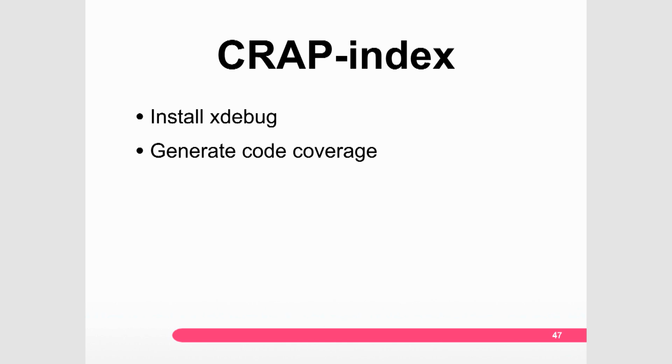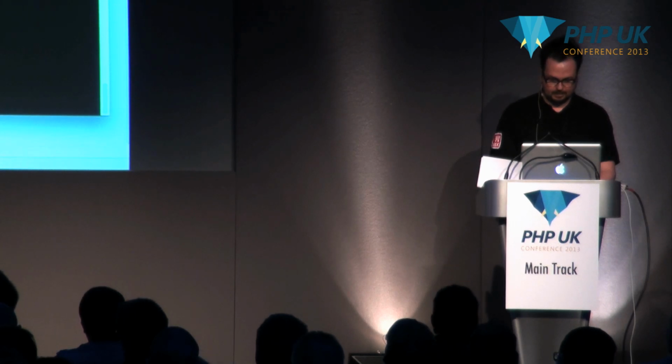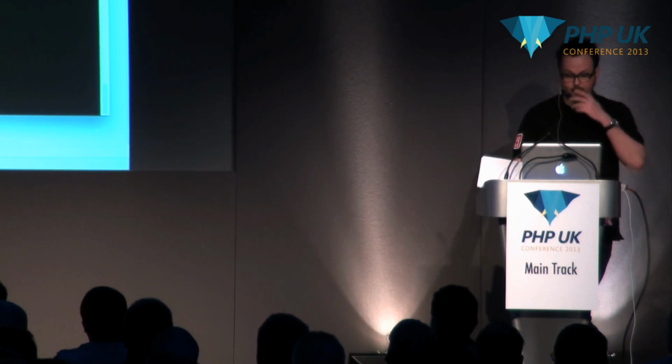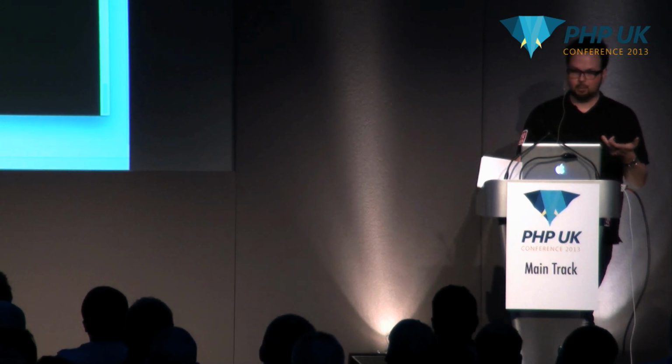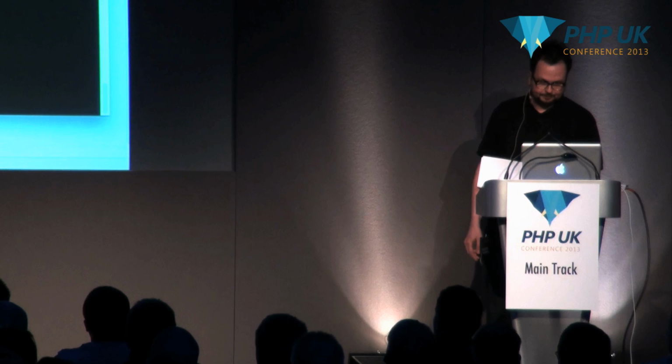I can actually show that. What we can do is run PHPUnit and pass it a coverage HTML parameter. So we say, okay, generate some code coverage HTML reporting into this directory. Now it will run our unit tests again, and it will generate some HTML afterwards. If we now look at that, there's a nice bookmark to it.